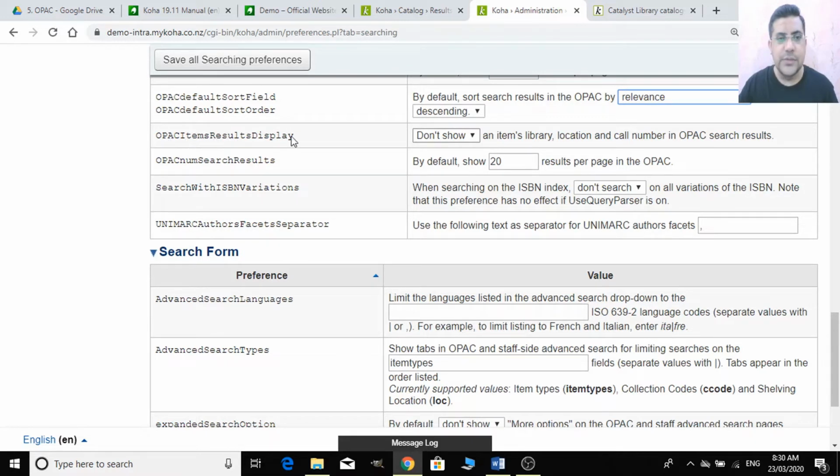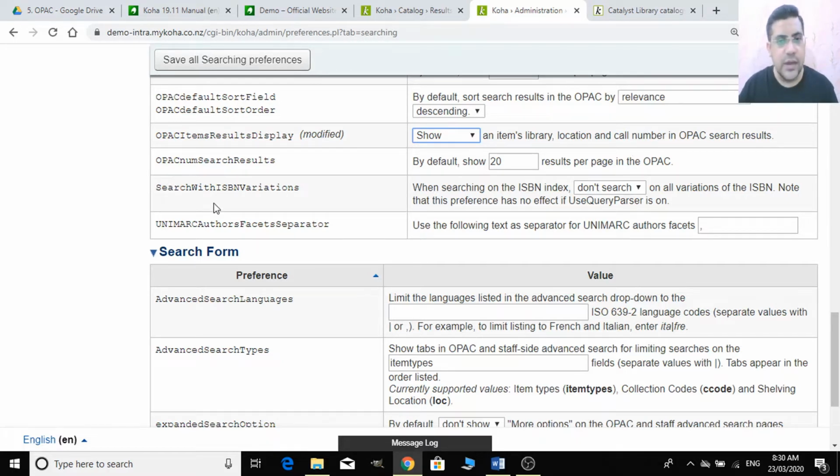OPAC item search result display: by default, it doesn't show the item library location and call number in OPAC search results. So you have to make it show, and this is important. Then you will see the item library location and call number in OPAC search results.